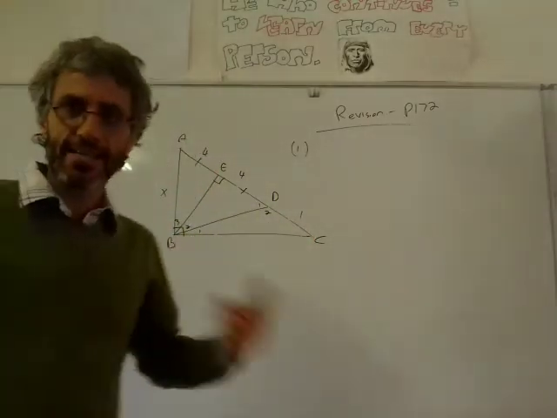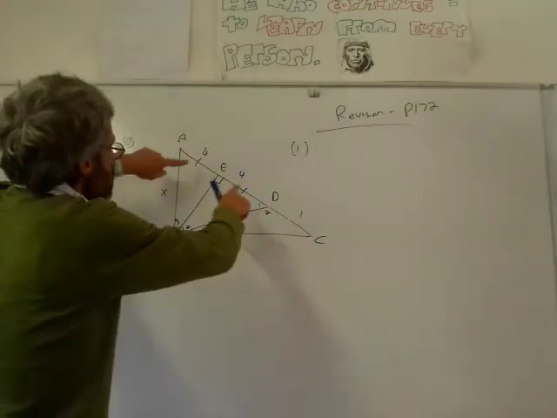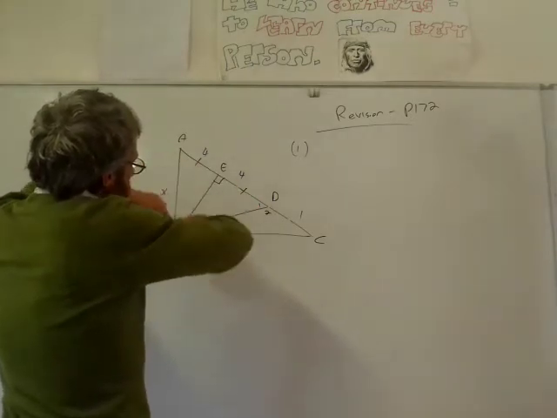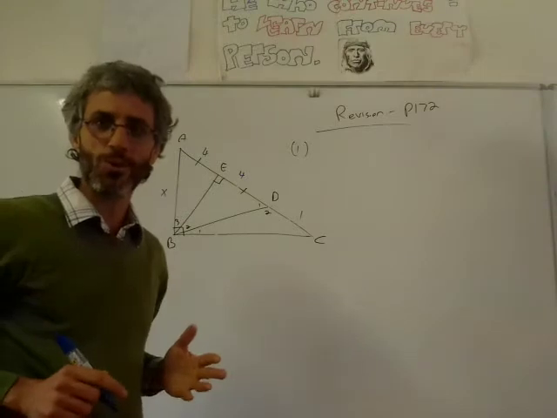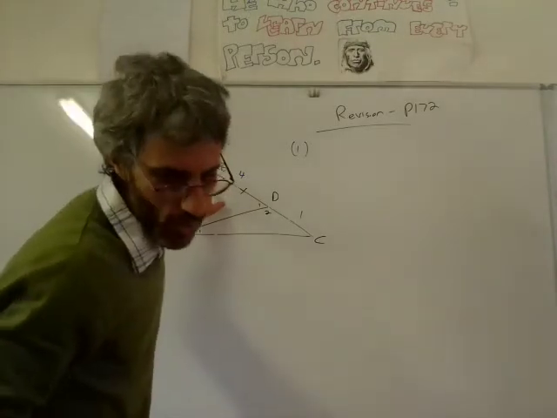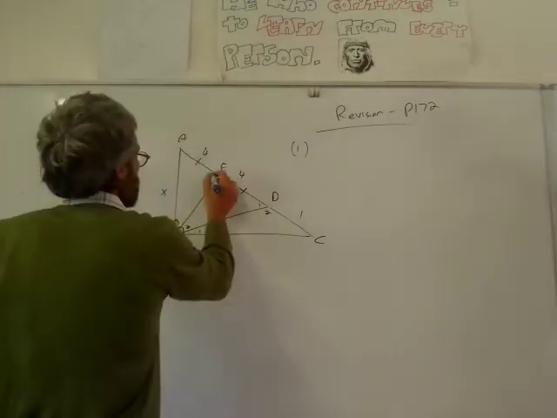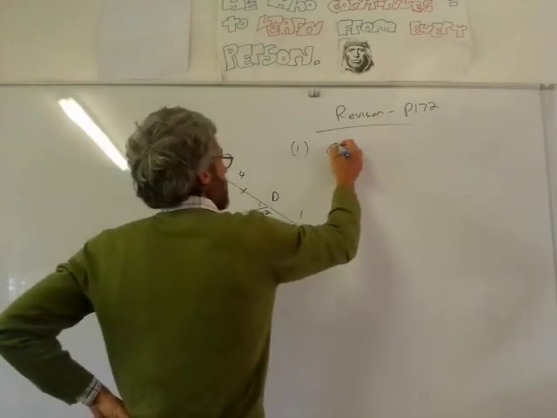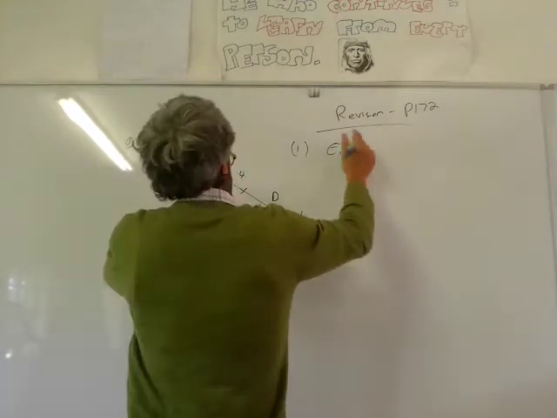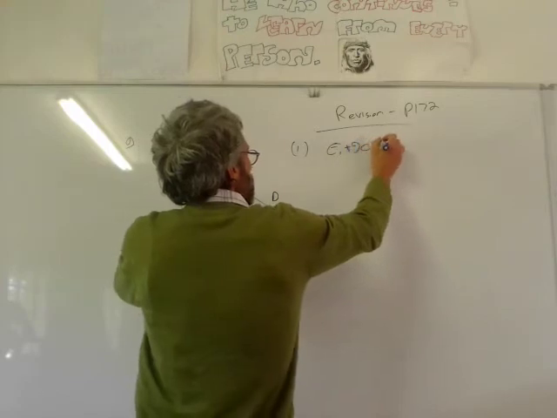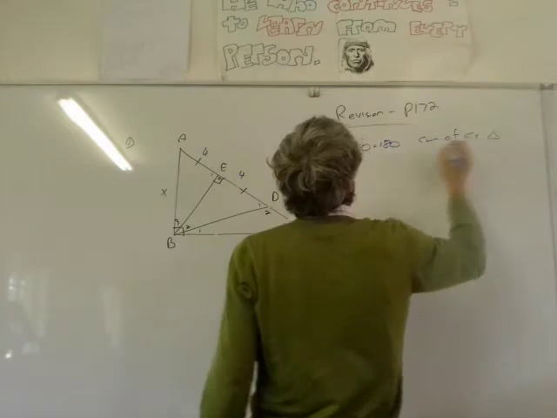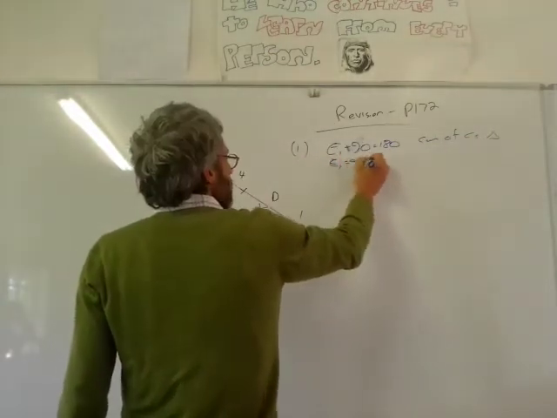I need to think side, side, side, triangle, side. I already know one pair of sides is equal. I know this side is a common side, so it will be equal. And then I've got an angle. This is 90. The first thing I would do, if I were you, this is E1, this is E2: E1 plus E2 plus 90, which I know is 90, equals 180, sum of angles in a triangle. So E1 is also 90.